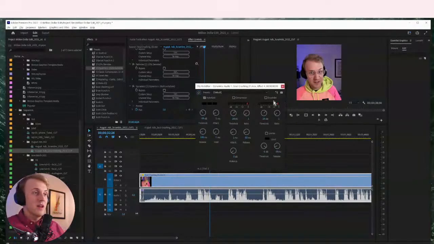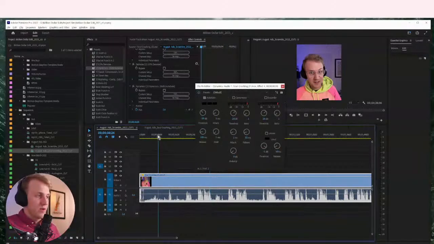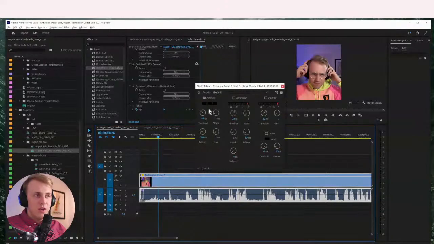So I don't want a low hum, or if I stop talking, is there still some audio level coming out? Some microphones do that, where if you go completely silent, there's still going to be negative 40 decibels. So what I say is everything below negative 40 decibels, just completely cut it out. Like right here where I'm not really talking, that red dot right there means it's working. So there's no sound of my headphones working, it just completely cuts it out.